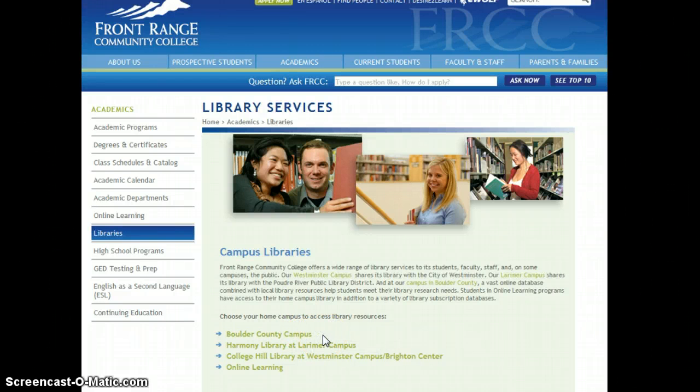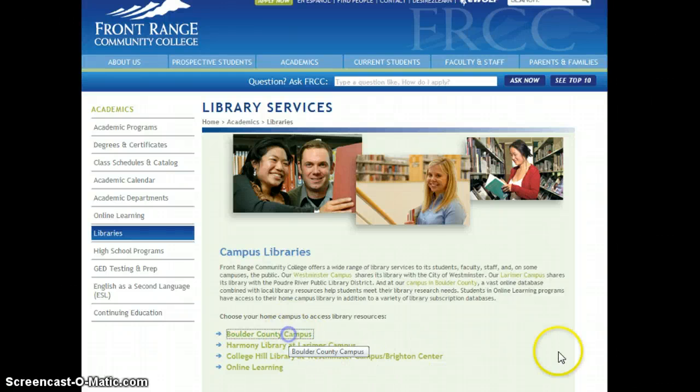And so if you're somebody who lives near Boulder, if you could get your library card from the Westminster campus, I don't know, maybe even give them a call and see if that's possible. If you're a student who's based at the Boulder campus, if you can still get a library card for Westminster, that would probably really benefit you because there's just not a whole lot that Boulder offers.